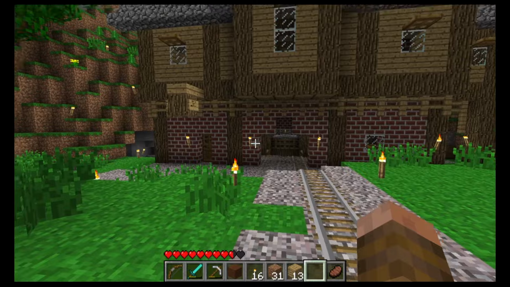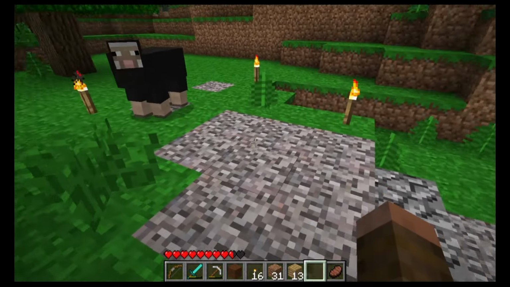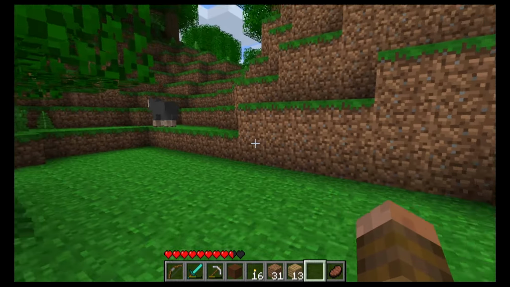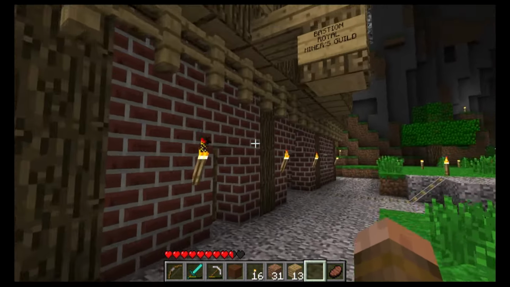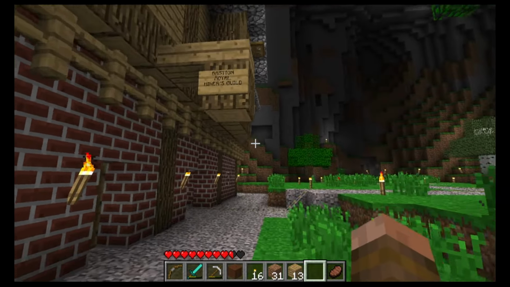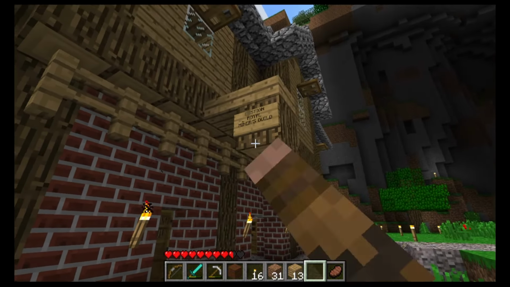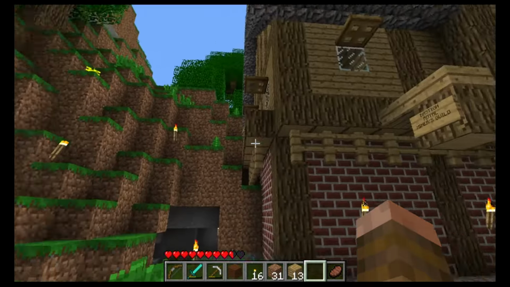As you can see, along with the building, I did add pathways here. So this will go somewhere over there, up and over that hill, I guess. And it goes down here. You have the signpost hanging over the guild, so you know what it is. Bastion Royal Miners Guild. So Bastion is what I've decided to name this area, this kingdom.